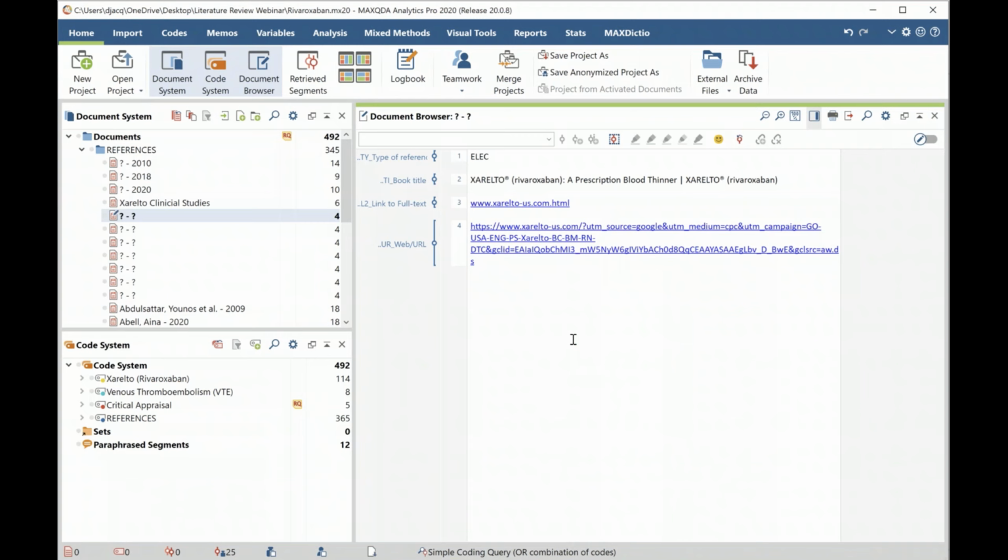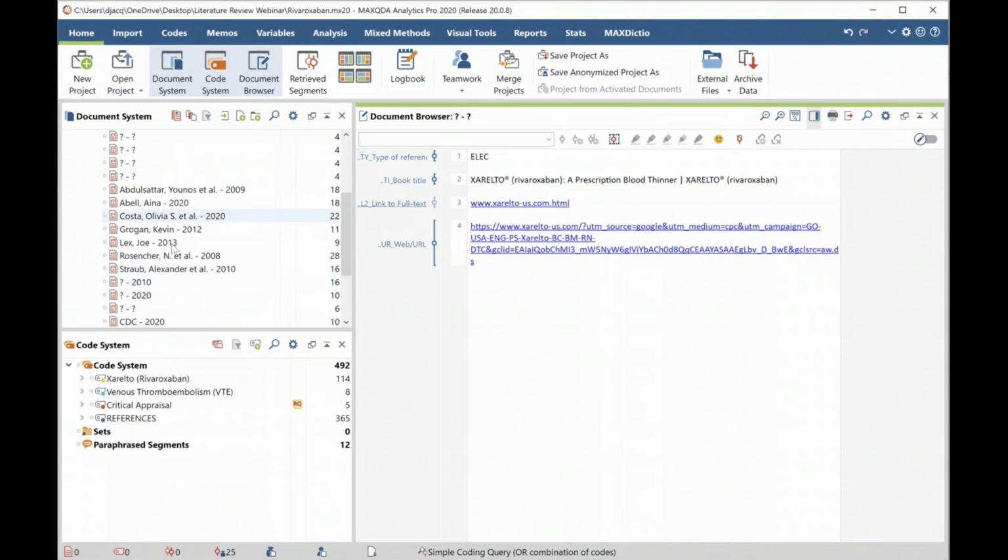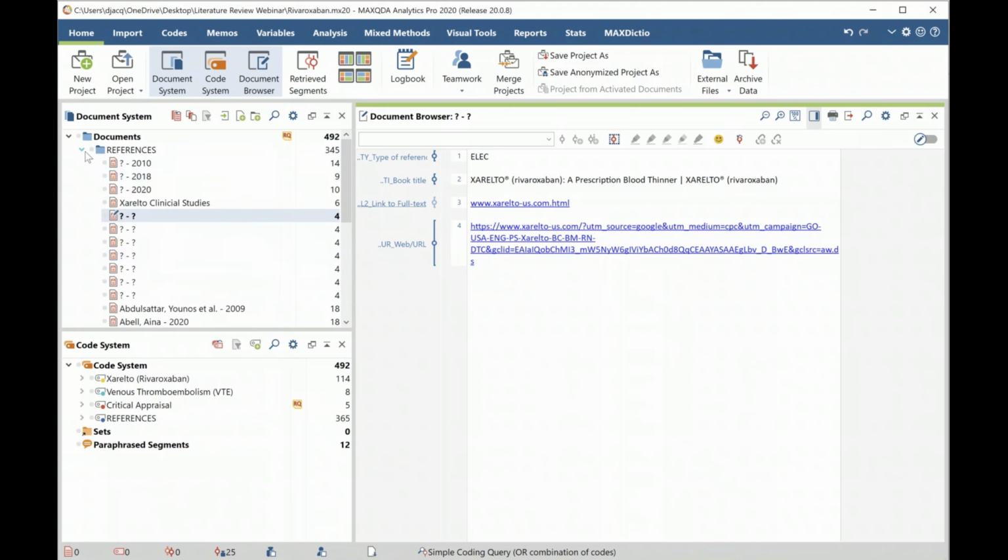And that's the same thing if you import 20 documents from Zotero or from EndNote, and then do another 20 in Zotero. To get those 20 into Maxqda, you'll have to initiate a second import. But the good news about all of this is that Maxqda will notice duplicates. So you don't have to worry about creating a new folder in Zotero or in EndNote before you import. You can just use the same project that you're working on, export it again and import it. I hope that is clear. Okay, so those are the references there.